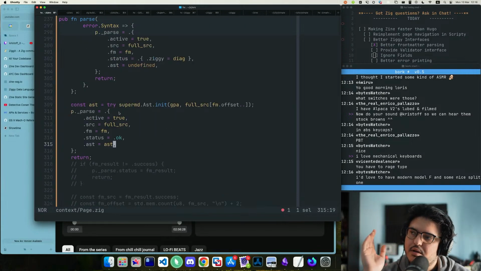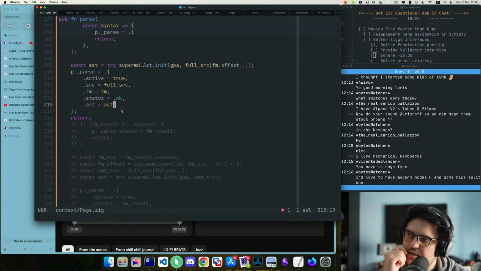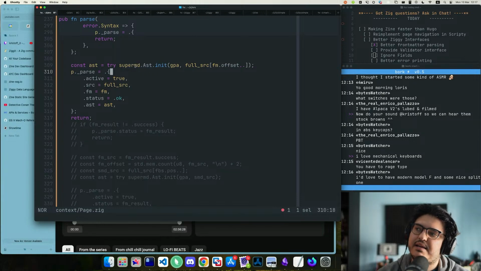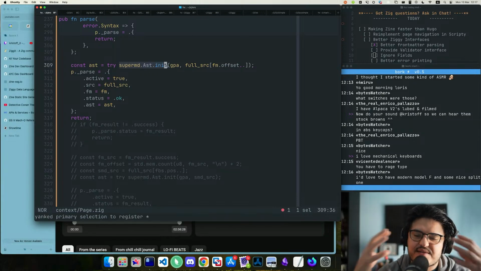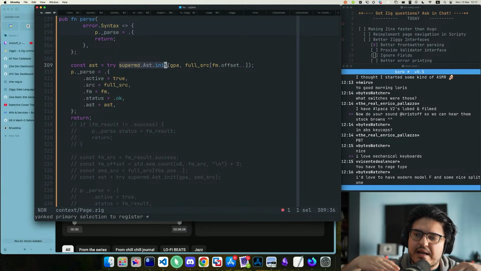So that works. The problem is we're not informing this parser about the front matter. It would be nice, and maybe this is not possible because I'm using a C library, but I would like it to understand that it might have a front matter in the beginning, and so it just needs to start at an offset.